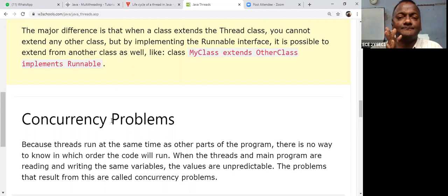Because the same attributes are used by more than one thing, when attributes are the same in all the programs, there will be a concurrency problem. Let me show you.